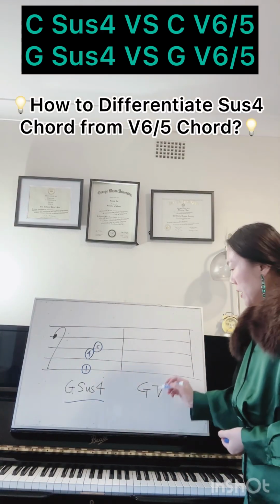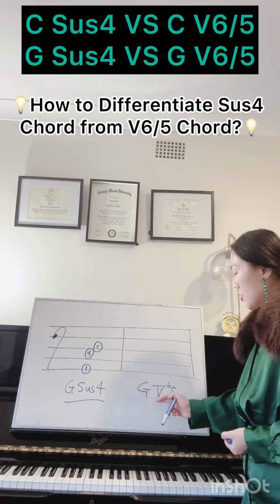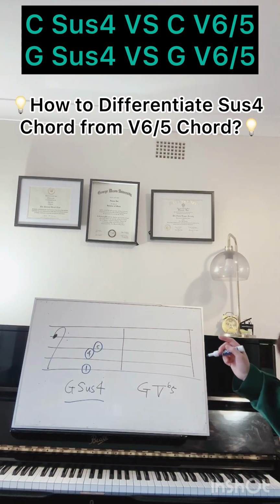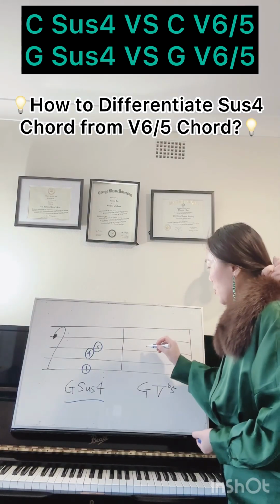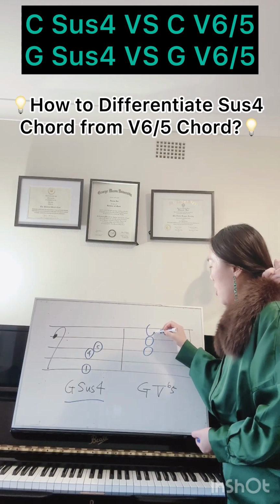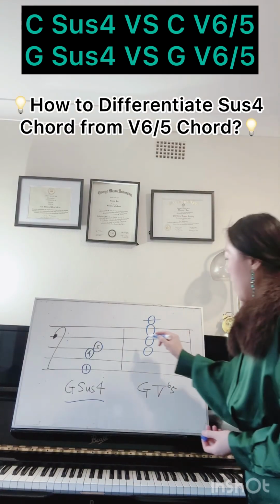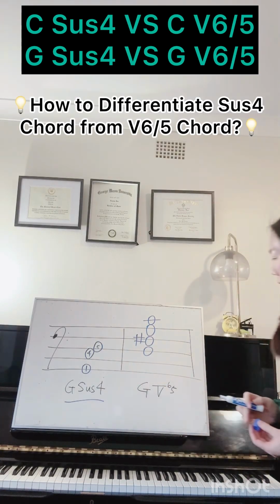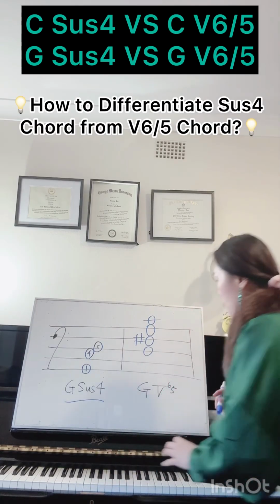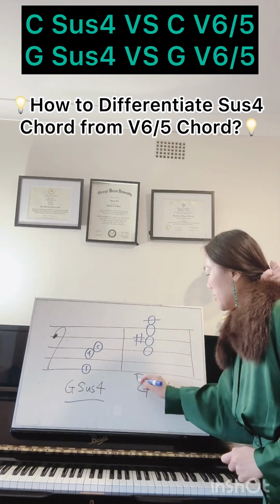All right, so now let's build up G dominant 7th, the first inversion. G 5, the dominant triad, first inversion. First of all, we have to find the fifth note of G, which is D. So D is gonna be on the bass, and then we build a 4 notes chord on G. So it's gonna be D, F sharp, A, and C. All right, and then we're gonna turn it into a first inversion. So this is how G dominant 7th looks like.